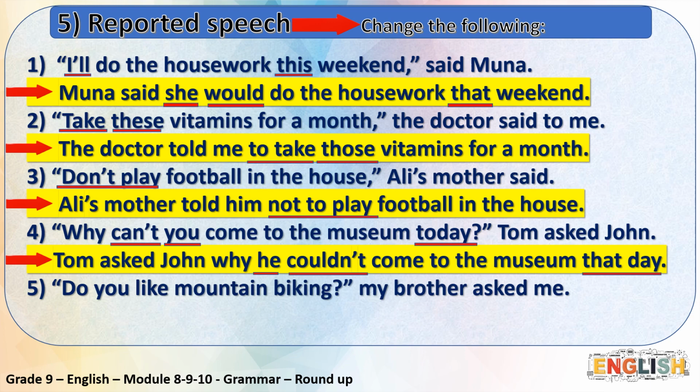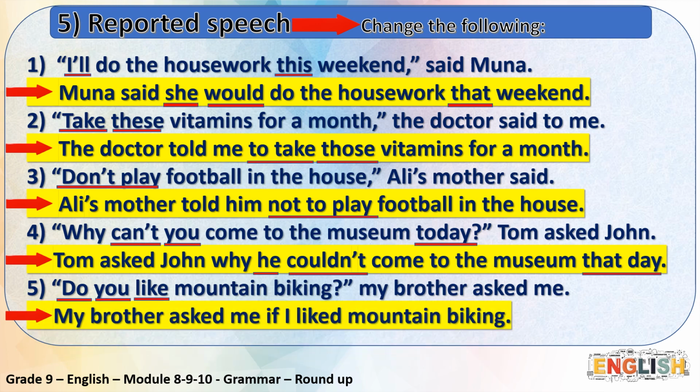In the last question, which is a yes/no question because it starts with the helping verb do, we have to cancel do when we change it into the reported speech and change the verb to a different tense. So the sentence becomes in the following way. My brother asked me if I liked mountain biking. With yes/no questions, we have to start with the word if or the word whether. Then we change the subject you into I, we cancel the helping verb do, and change the verb like into liked.